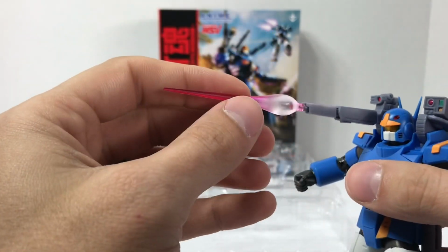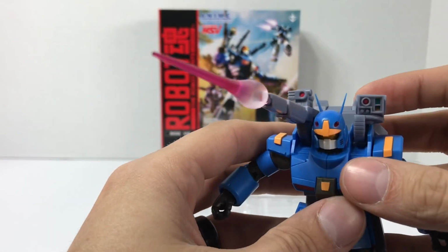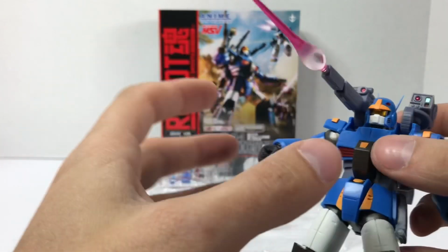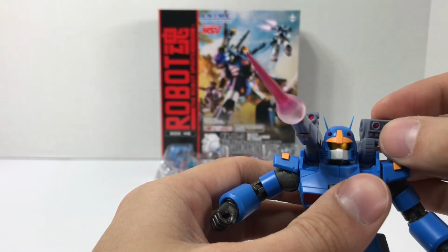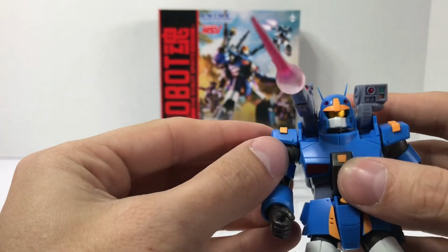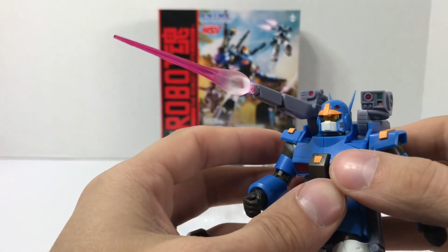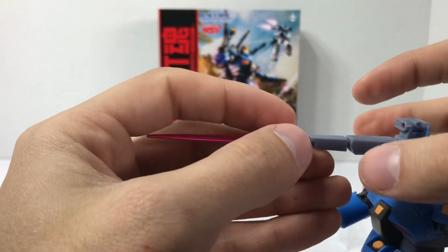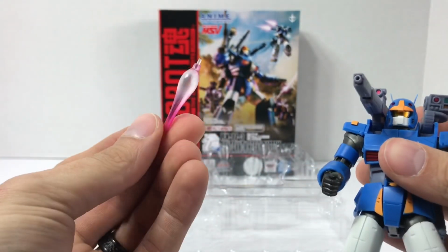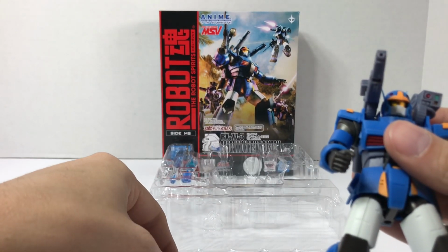But the reason they're designed like this, and I believe these also came with the regular Guncannon, is because in the animation in Mobile Suit Gundam, they animated them like this, so they didn't really look like a cannon shot. And it just goes back to, you know, being an anime from the late 70s, early 80s. It's just how they look. So they're represented here as they were in the anime. So I'm not going to be using these too much. Now the effect parts that come with the 0080, 0083 figures look a lot better, I think.